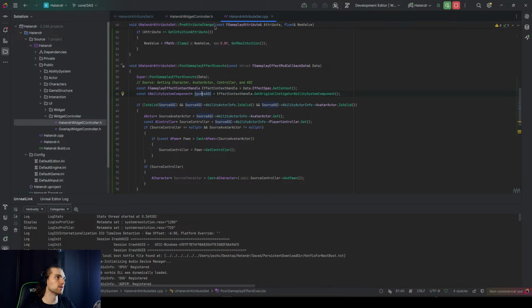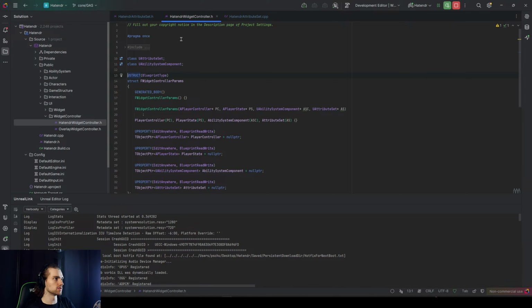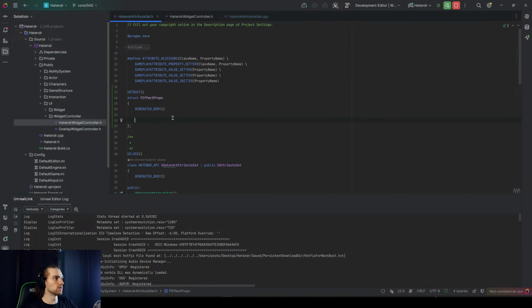Okay. Well, anyways, that shouldn't be too hard. Yeah, let's try to do this, using this as a guide. Okay. We got this. We can do this. F effect props. Oh, the constructor's right there anyway.